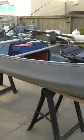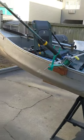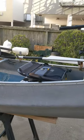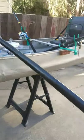Without a current, basically can get up to about 6 miles an hour or 5 knots. With a pretty good current, we've kept it even in the worst case scenario going at 2.5 miles an hour.